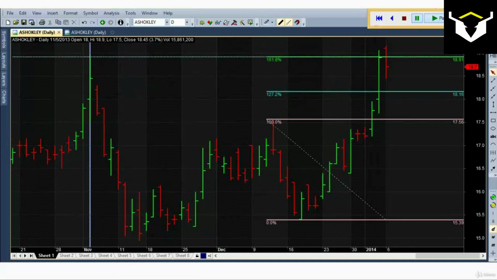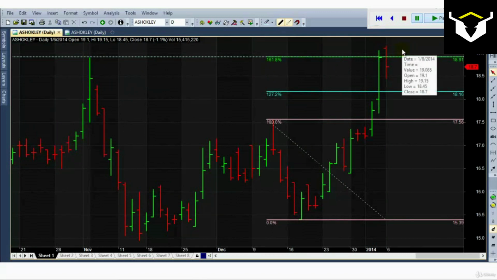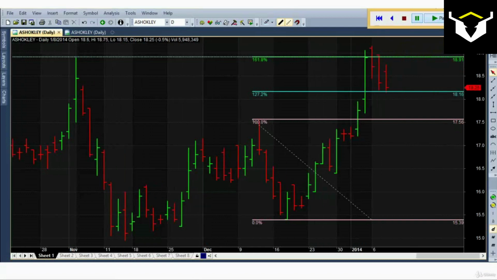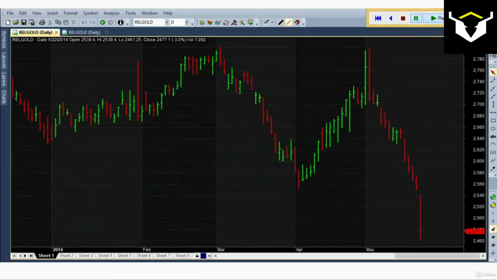Let's go ahead and add some bars. You can see prices burst to the level of 161, broke our previous top, but the next day it gave a reversal day, a day that suggests heavy selling dominated the buyers, thus making us cautious of this level of 19. Let's go ahead and add some bars and see what happens next. You can see prices found correction.